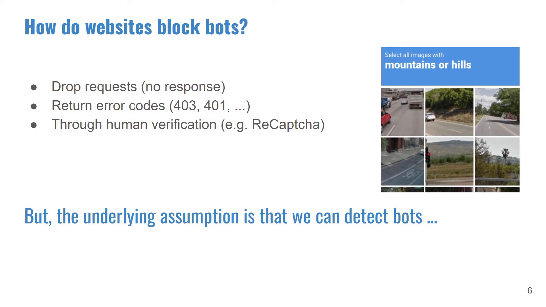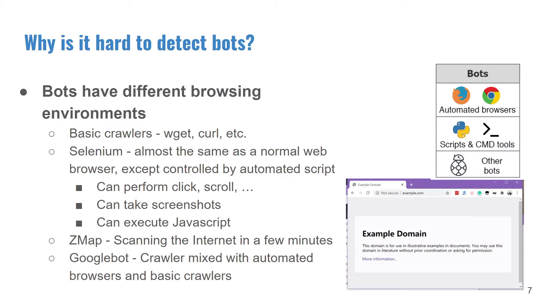We don't want malicious bots accessing our websites. There are several ways to block bots, but the underlying assumption is that we can detect them. There is a wide variety of automated browsing software and environments that make bot detection difficult. These web bots can be basic crawlers like curl or Python requests, or advanced automated browsers like Firefox or Chrome controlled by Selenium, or as fast as Zmap scanning the whole internet within minutes, or a combination of all of the above.